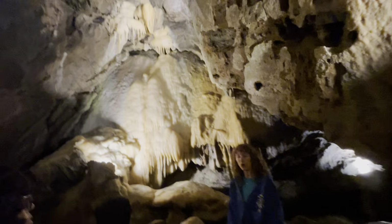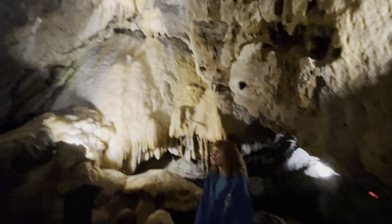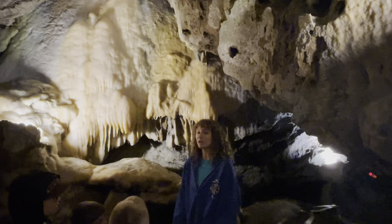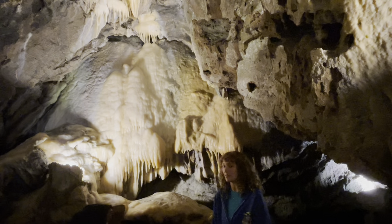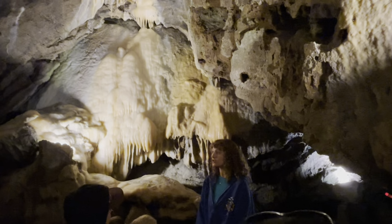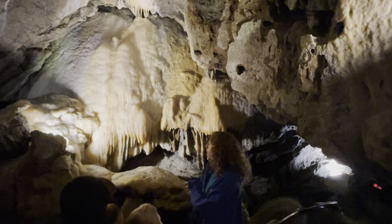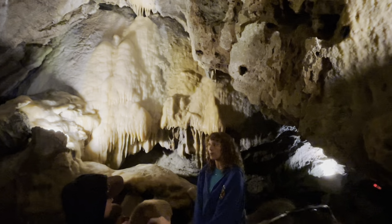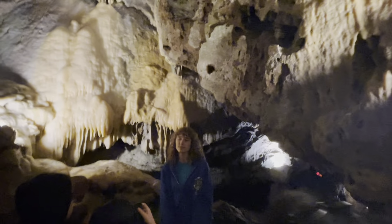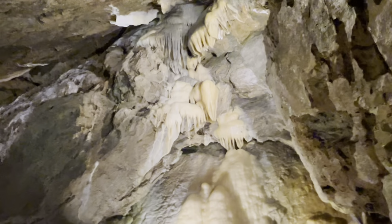That's because these two farmers walked down into this area, felt the cooler temperatures, and decided to put their crops down here to make it like a refrigeration system. That sounds like it'd make a lot of sense, but it actually had the opposite effect. Like I mentioned earlier, all these rocks form from water, so the cave is very wet and humid. Those crops actually spoiled faster than they would have if they had just left them on the surface. Some people, though, like a mushroom.